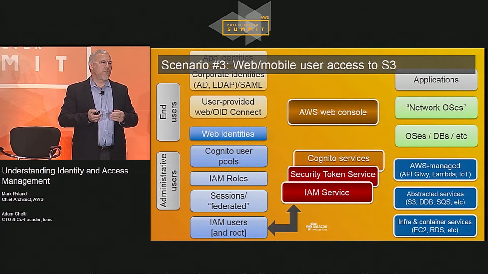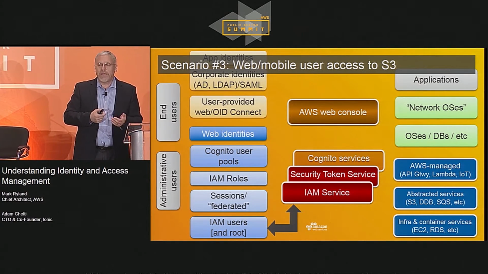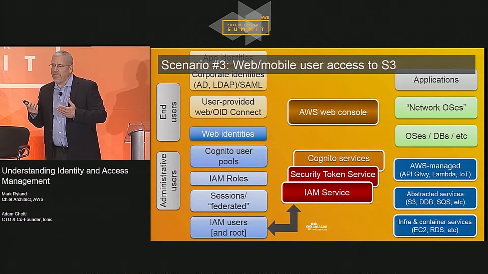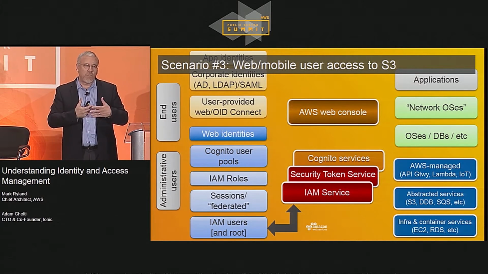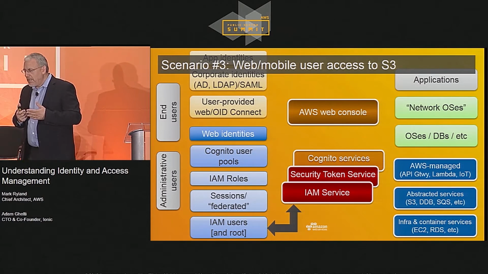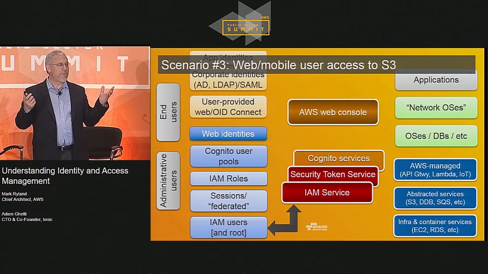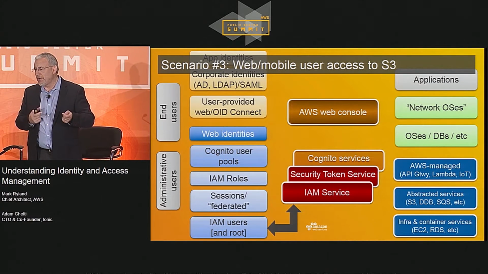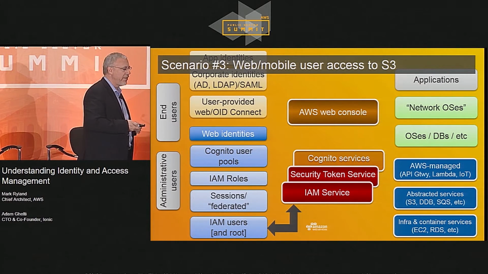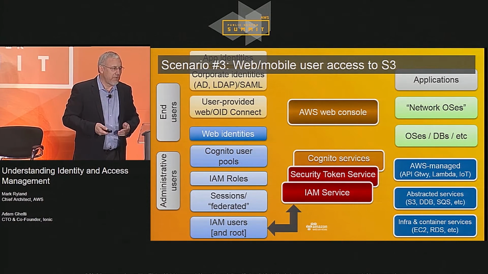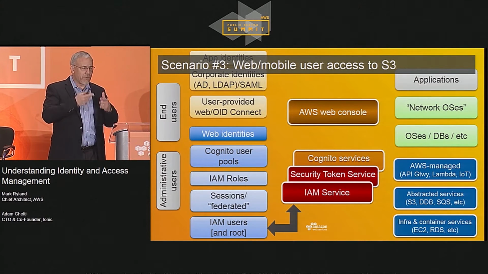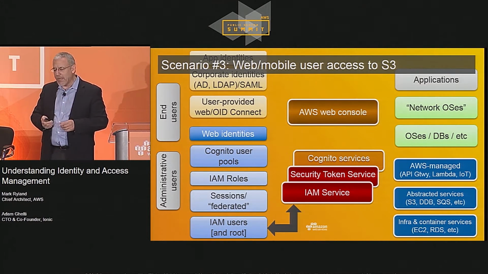Many mobile applications want their users to directly upload or download files from S3. It's this wonderfully highly scalable, worldwide available, web addressable object store. So why would I run a fleet of web servers in order to have file upload and download? I would use S3 natively in that case. But I need to use it securely, right? I need it so that only a certain user can do certain operations. I want to lock it down.